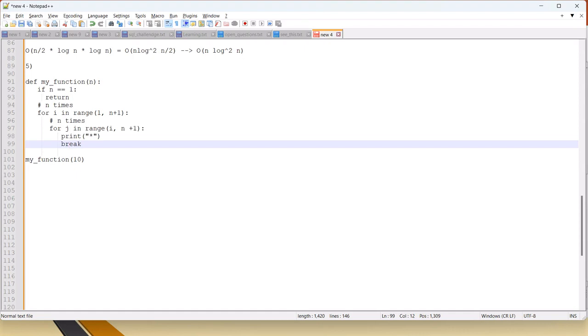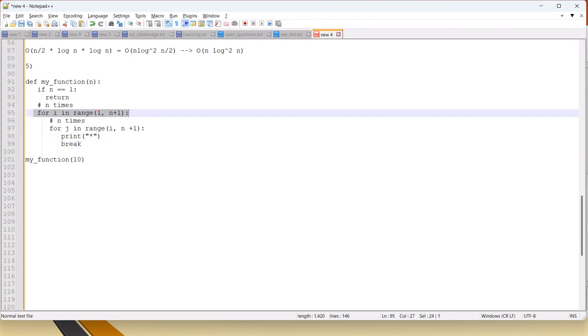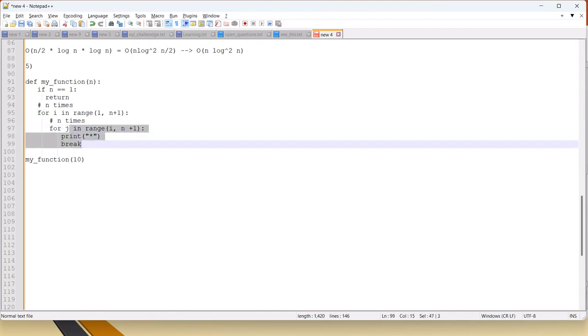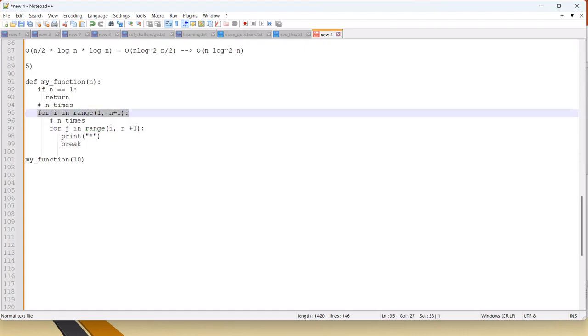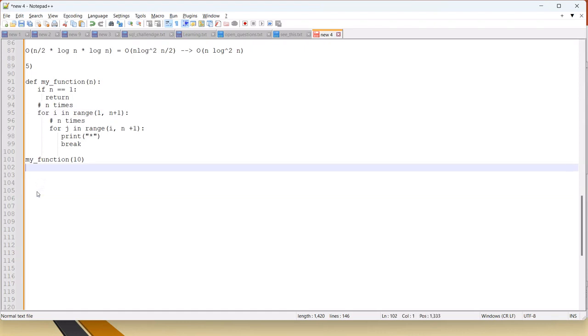Then again the cursor goes back to for i becomes 2, correct? Then 2 comes inside the loop, break. Then immediately for 3, again break here. Then 4 coming here, break. So if you notice, this is iterating over n times, but this is not, because in the first iteration itself it is going to the break and coming out of the loop. So we can ignore this completely and we can say that the main loop is happening in this outer for loop.